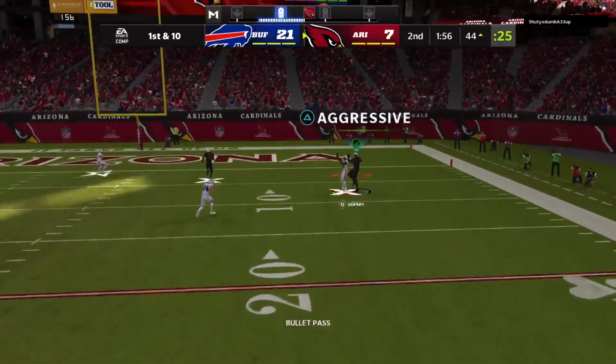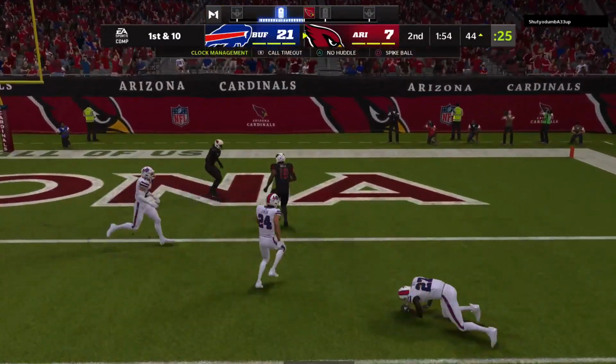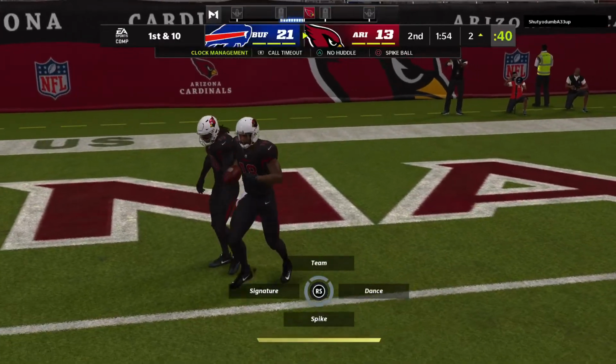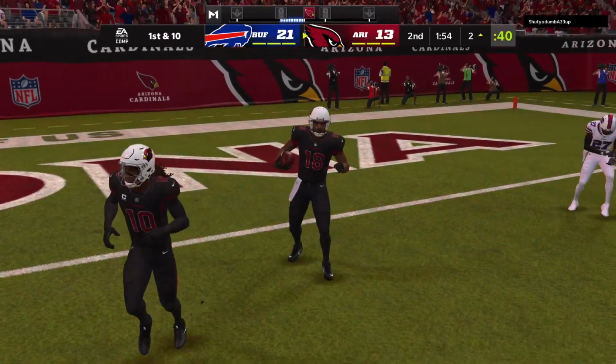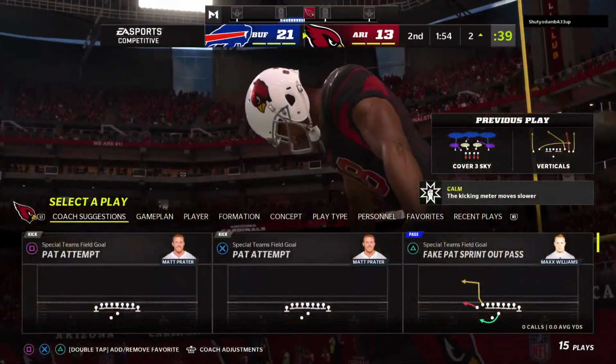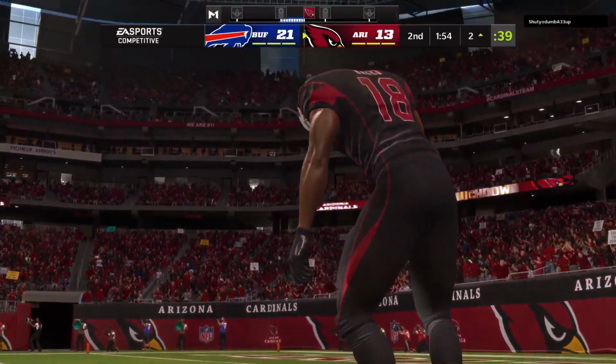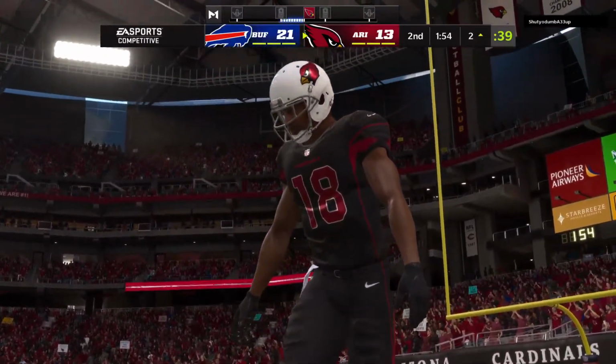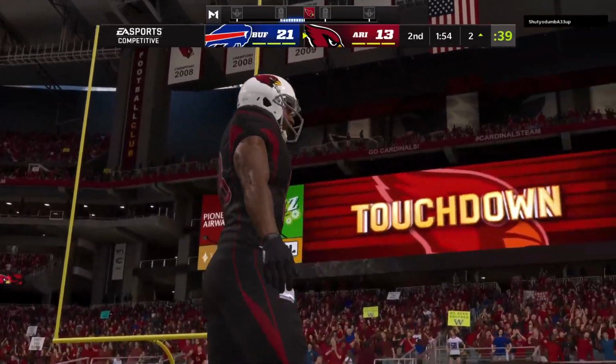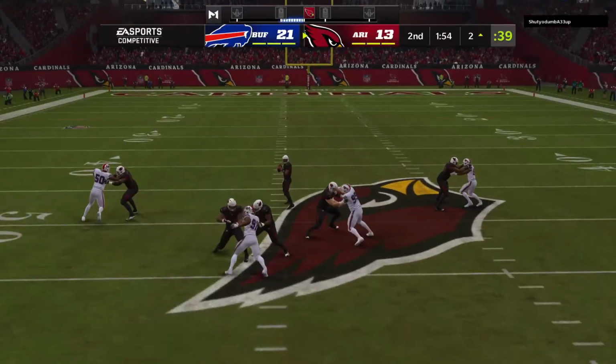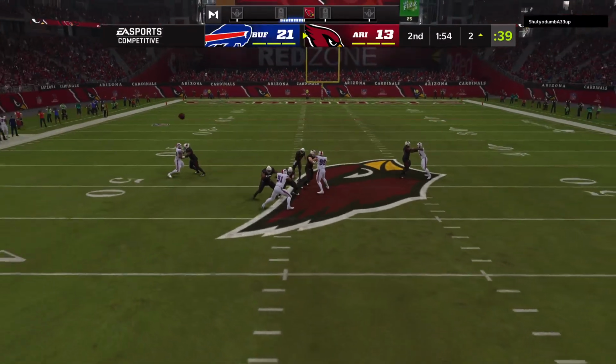He's going to air it out deep for Green. Touchdown, Cardinals. A.J. Green, 44 yards. And the Cardinals have cut it to within a score. And correct me if I'm wrong, that was just a simple fly route, wasn't it? No, there's nothing to correct at all. You've got it down pat.